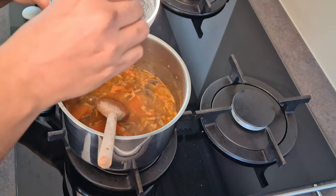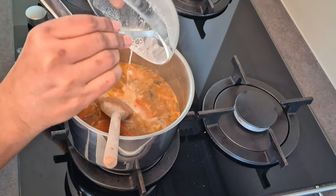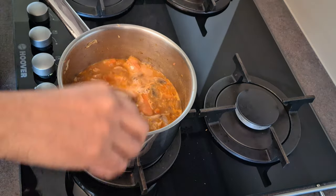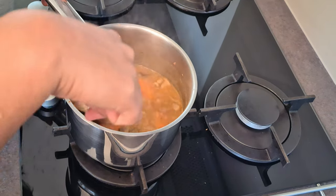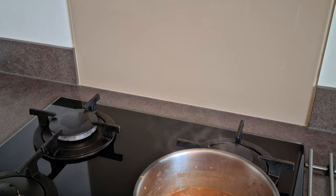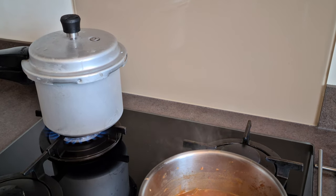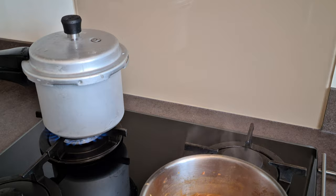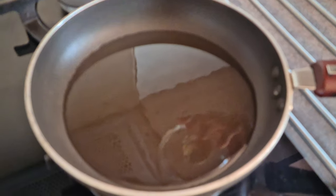After 15 minutes, when the veggies are all cooked, I'm mixing a little water into two teaspoons of all-purpose flour to make a paste and then adding it to our curry. This will make the curry thicken up a little bit. On the side, I'm cooking rice in a pressure cooker. For this recipe, the rice needs to be mushy, so make sure to add extra water.